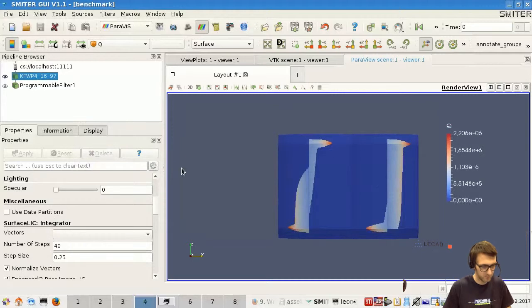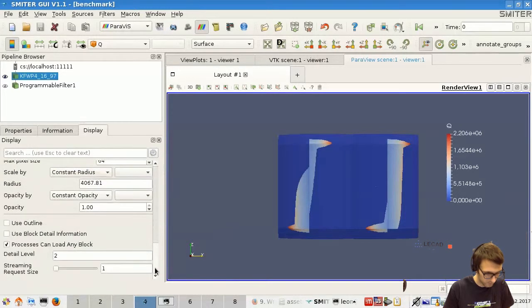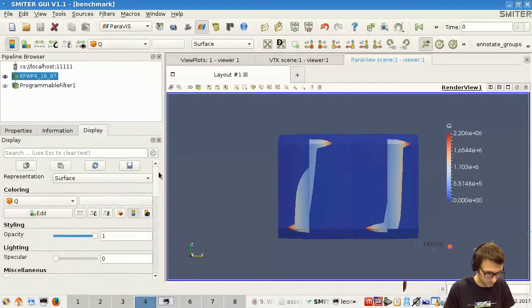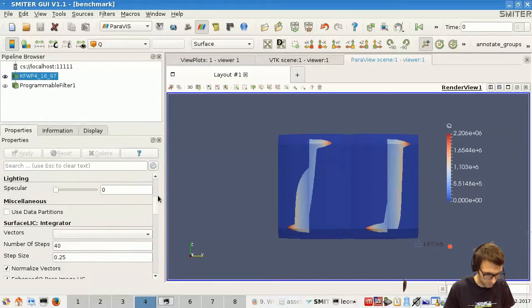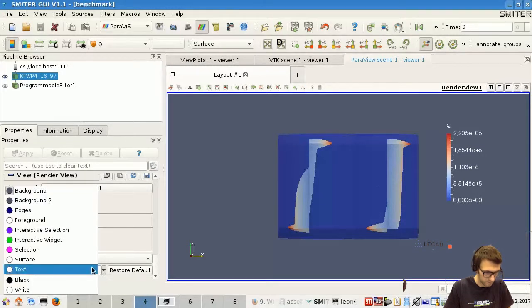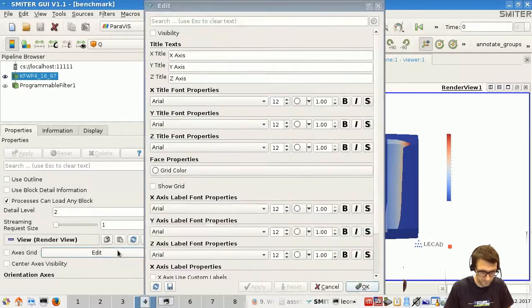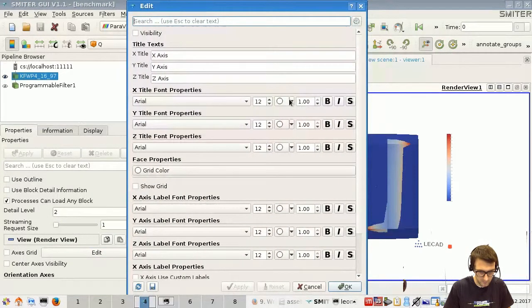Some other features of ParaView are the background color. We can define this in properties. So now we have single color, which is gray. Maybe we prefer the yellow one. We can also now modify the color of the scale. So we will set this to black.